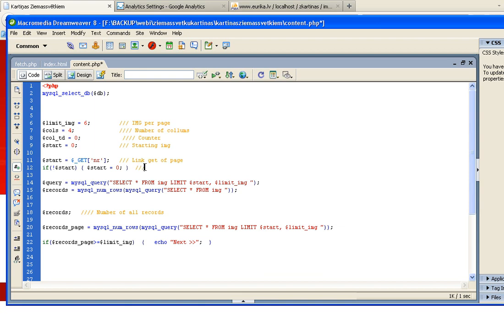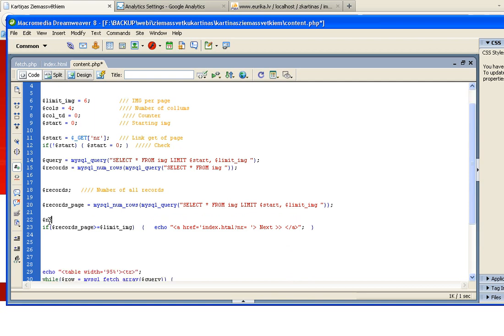Alright, so and this is check, I don't know, just check. Alright, so now we must make a link to the next page. Href equals index HTML and number. But how will I get the number? Any ideas? We have to calculate the number. So we need a new next page number. I just make it very easy, NXP, next page. I just set it by default also here. Alright, let's make a title for this also. Title equals next. I will make it Latvian because that's my language.